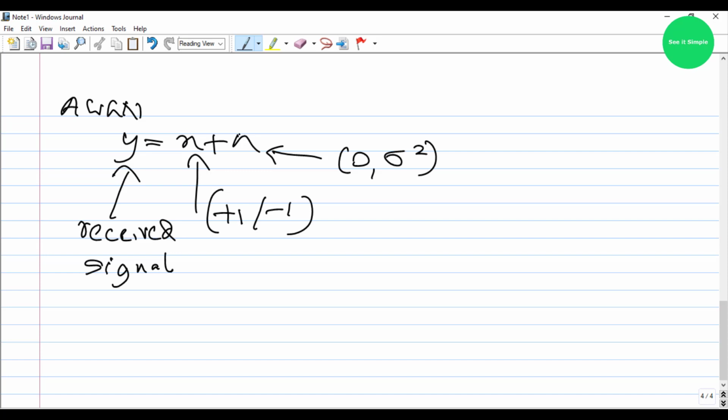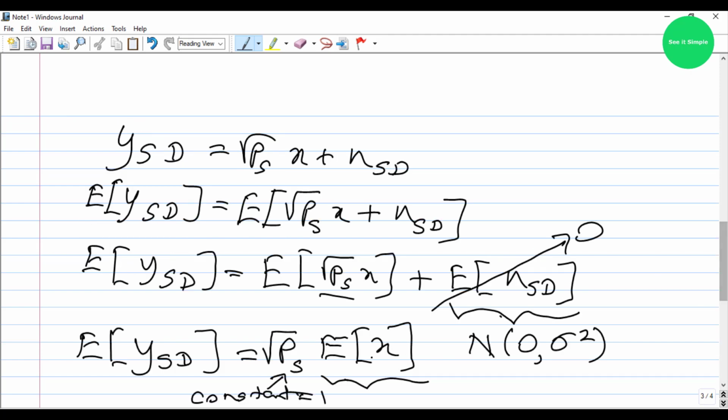Plus 1 and minus 1 are generated randomly, and the AWGN noise N is also a random variable. Let's go to the previous one. This also changes between plus 1 and minus 1, so it is also a random variable.